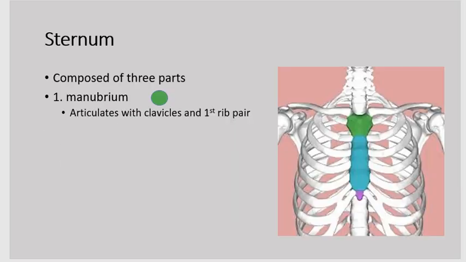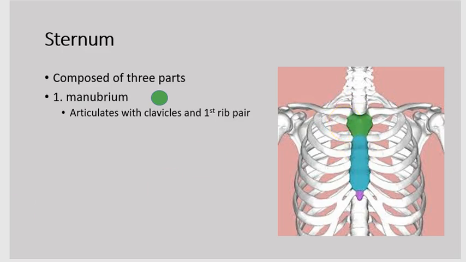When we look at the sternum, we can break down into a couple different groups or areas. You have this part up here with this jugular notch. It kind of looks like the knot on a tie, if you can tie like a double Windsor. This is the manubrium at the very top. It hooks up with the clavicle and the first pair of ribs. So you can see the clavicles coming here to the top, the first pair of ribs coming over here to the side.